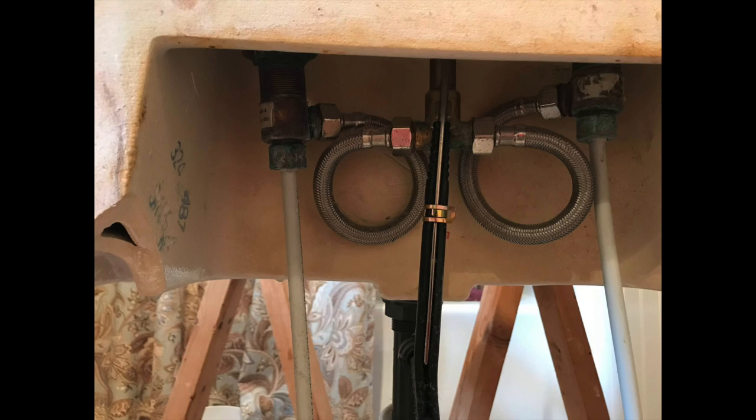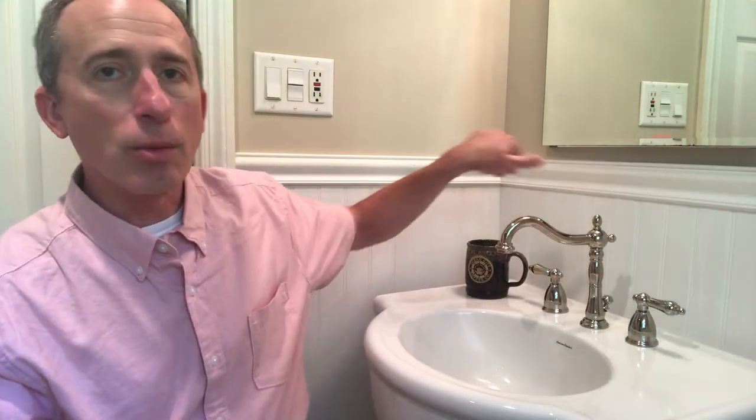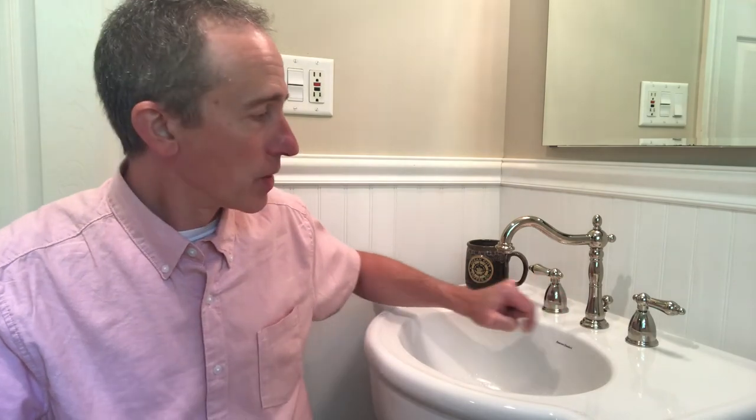So getting back to taking the sink off, that allowed me to work behind the sink, and that's when I discovered there's no way I'm going to be able to fix that particular valve and get the cartridge out. But it also allowed me to caulk the baseboard across the bottom and paint all of that again. It allowed me to really clean up this final wainscoting that we have, clean that up really good and do some work back here, which obviously took me a little time to get all that done. Barkeeper's Friend really helped me clean up the porcelain sink here.